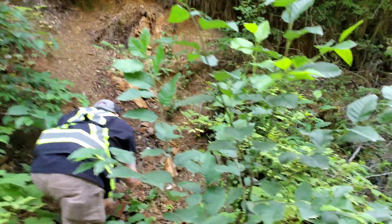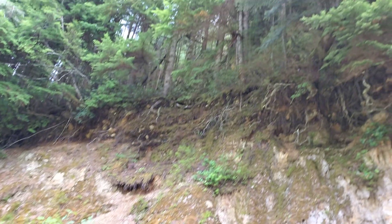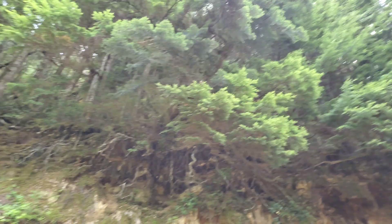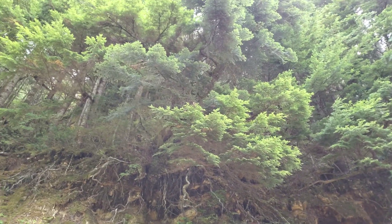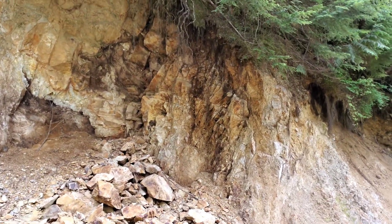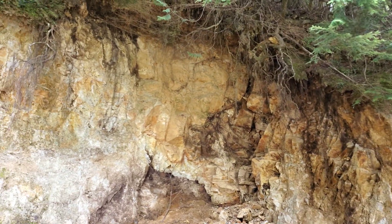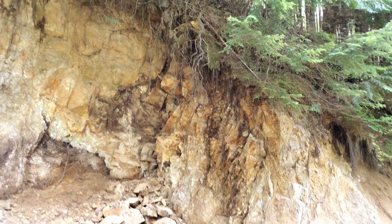It seems like there's been some alteration to the rock as well. Another area here — this rock outcrop goes all the way up, straight up. There's a little road up here and it looks like it goes up about 50 meters tall. You can see the intense oxidation and shearing in here. This is pretty much the entire couple of mountains we've passed — the couple of main roads have all been like this.